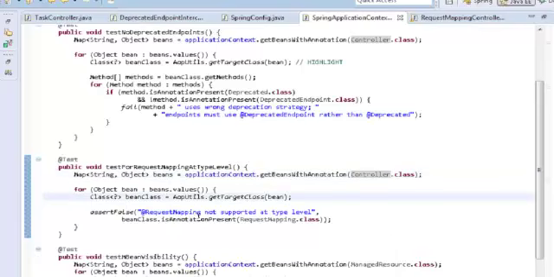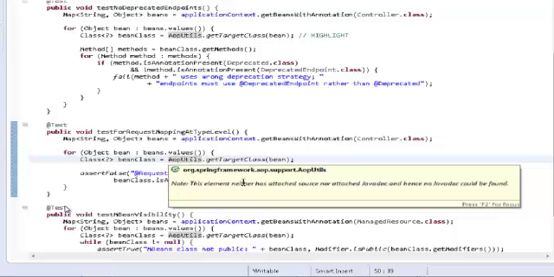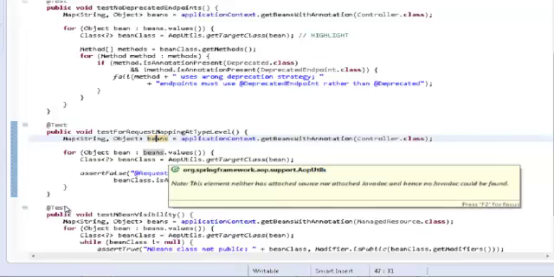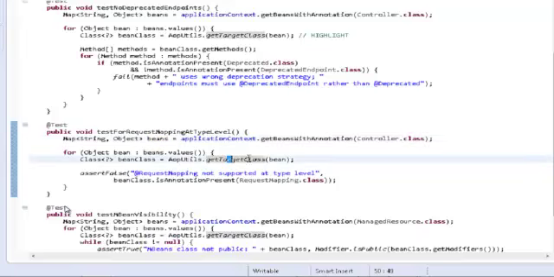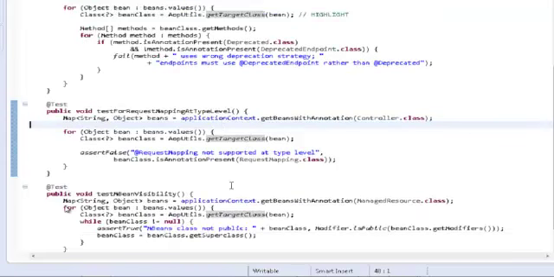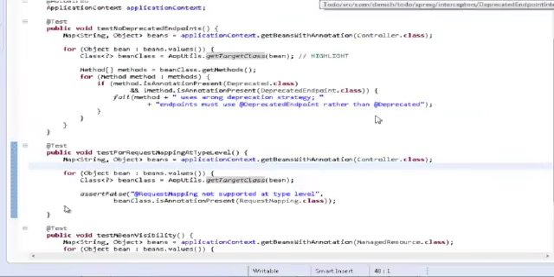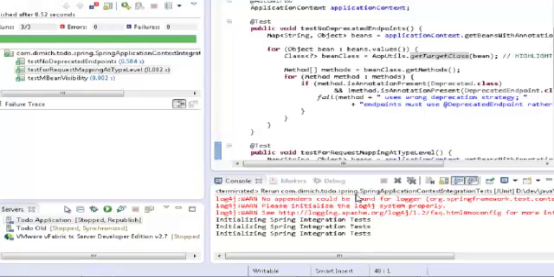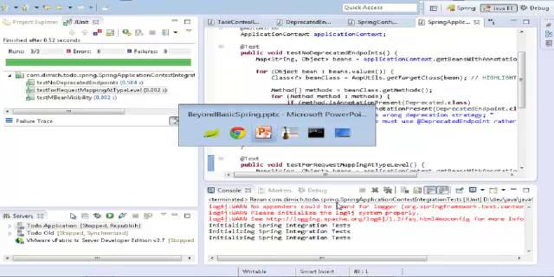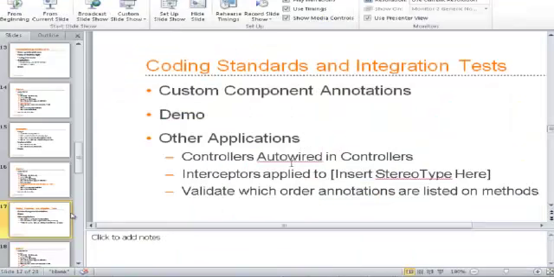A side note that got me for a while: when you do get a list of beans, they're wrapped into Spring proxies. And luckily Spring gives us the AopUtils, which allows you to get to the actual class name. That messed me up for a while. But then I went to Ryan, and that was all good. All right, cool. Good. Any questions on those? Cool.